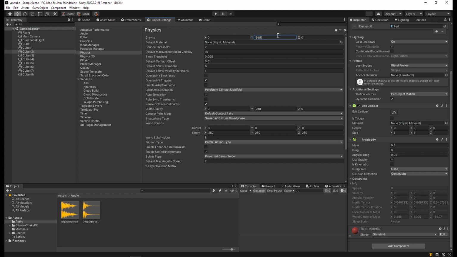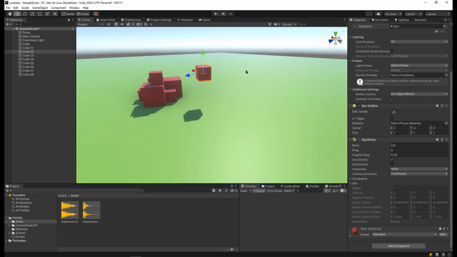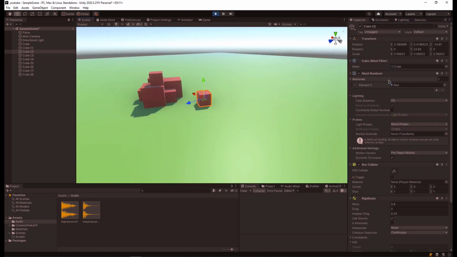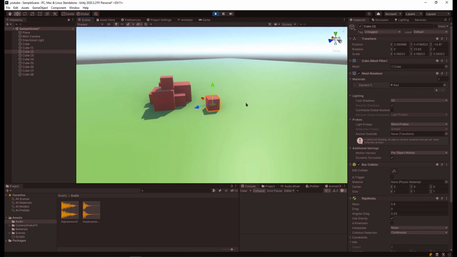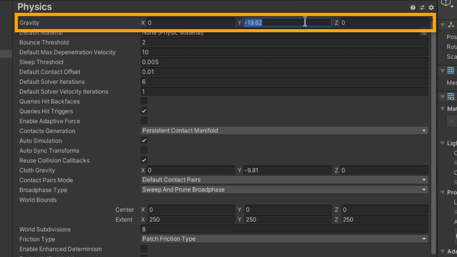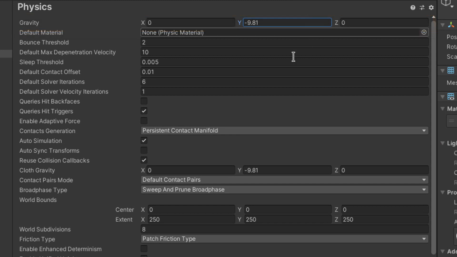To modify the speed of gravity, we have to reach for the project settings menu and enter the physics tab. Increasing or decreasing gravity is needed if you're making a 2D platformer or a game that's in space, where you have less gravity. Gravity influences all rigid bodies. It's also possible to modify gravity on X, Y, and Z axes.